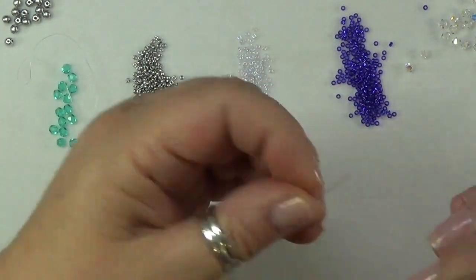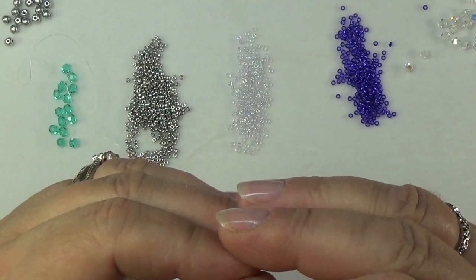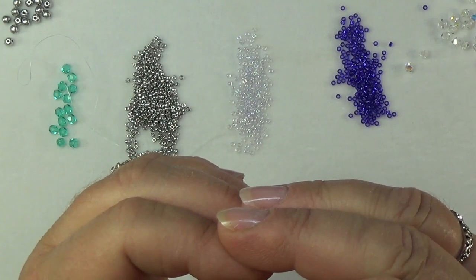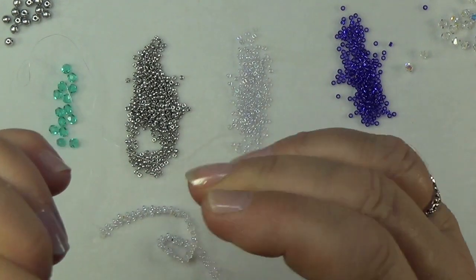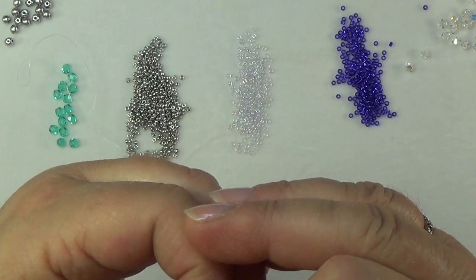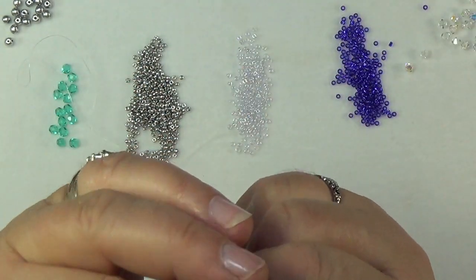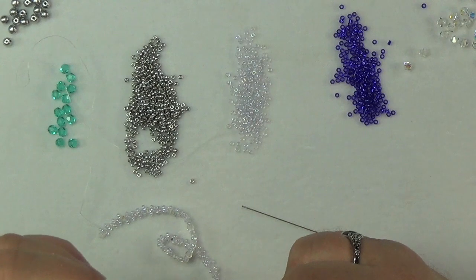Get your bracelet finished and then tuck in all your ends. If tails are too long, trim them a little — but not too short or you can't get your needle through. I'm just going to thread this needle and show you how I've been adding thread with far fewer knots. Right now you don't want to deal with knots.